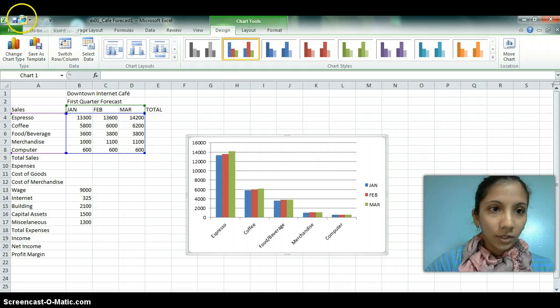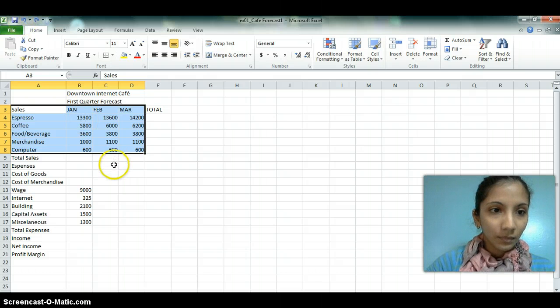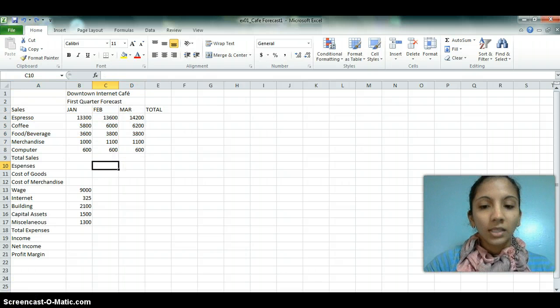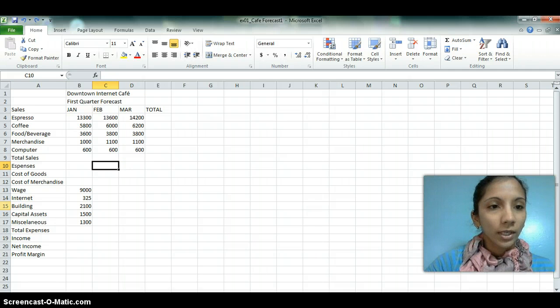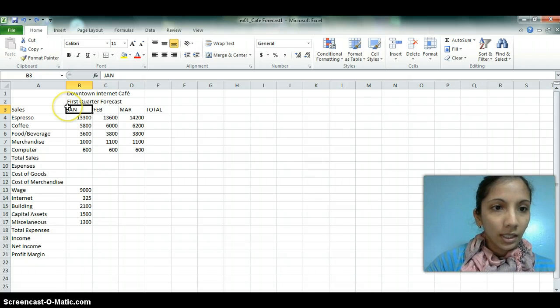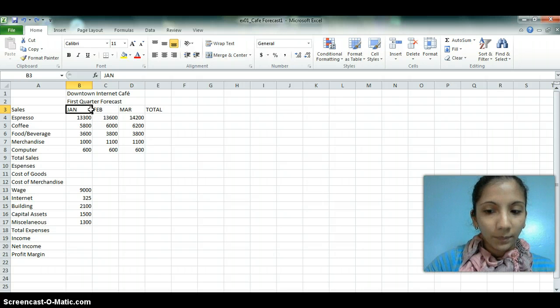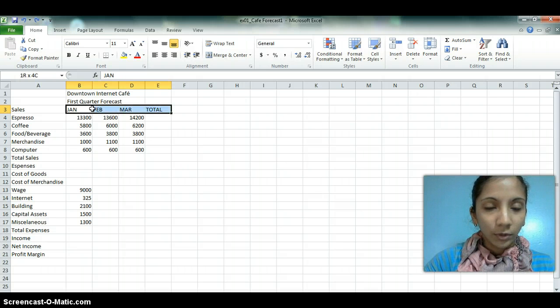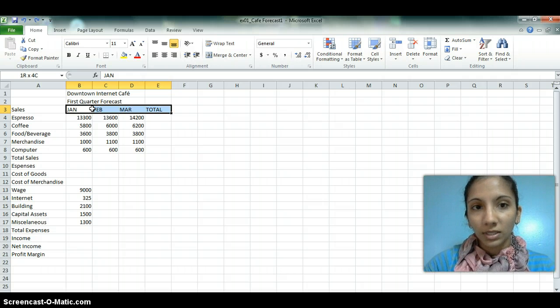So we will get rid of our chart. In order to do this, we will start by coming to B3, and we hold down our shift key here, and then we click at the right end of the border, and now as you can see it has included January, February, March as well as the total.